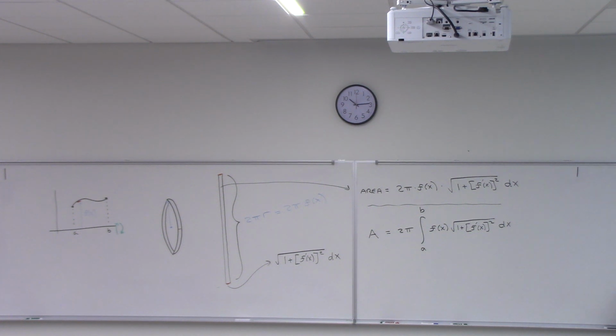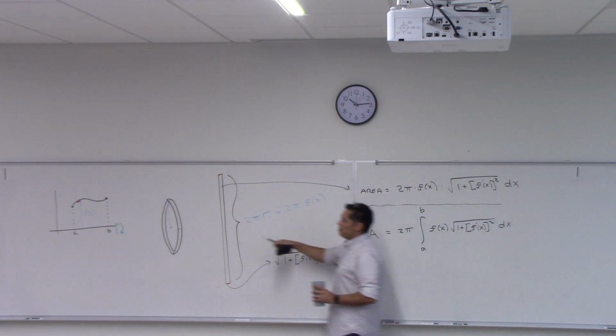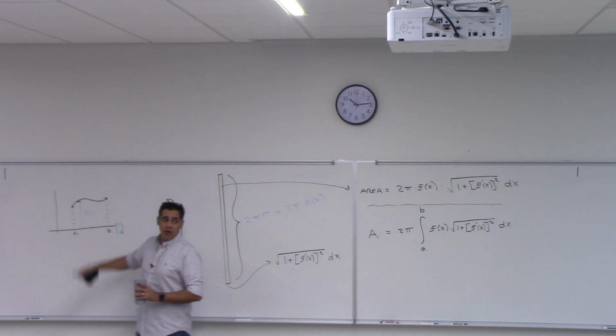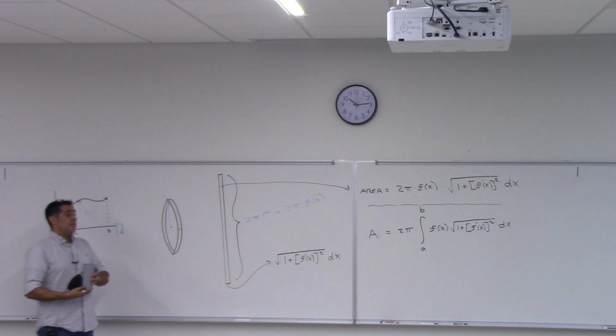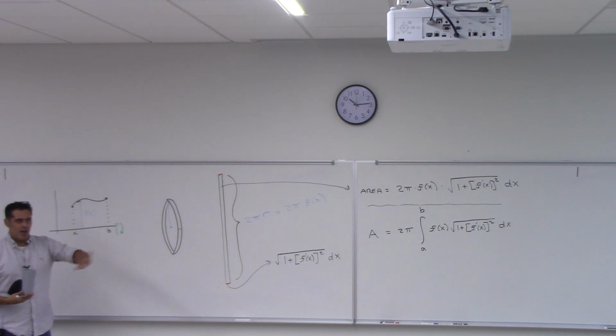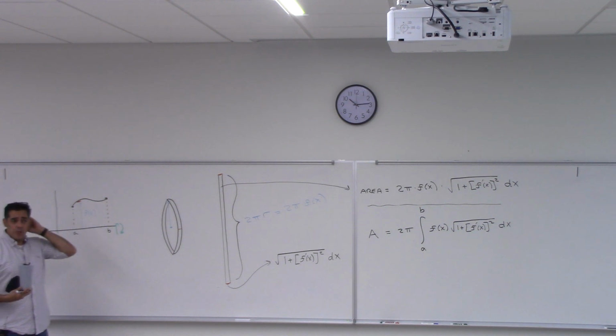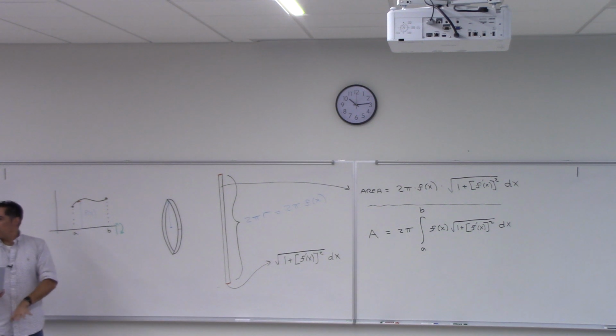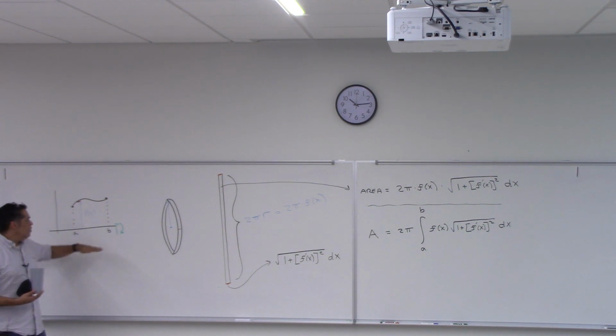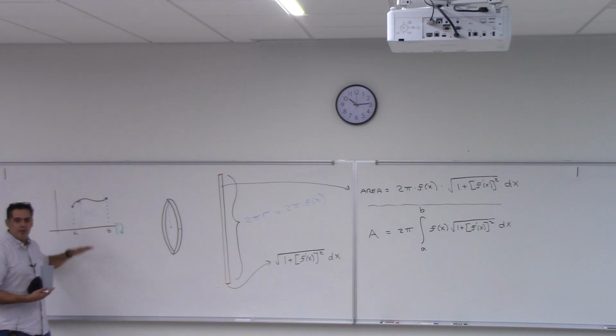Yes? Will it always be f of x, or will it be the distance from the axis of rotation? Great question. So the question is, will it always be f of x, or will it be the distance from the axis of rotation to the curve? It will always be the distance from the axis of rotation to the curve, but I'm not going to ask you that. We are only going to rotate around the x-axis. That's it for these. For surface areas, we're only going around the x-axis. The book only goes around the x-axis. Well, they go around the y-axis too, but they don't move the lines up or down or below. You know what I mean?